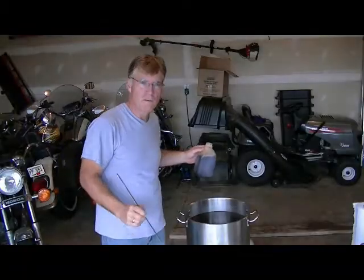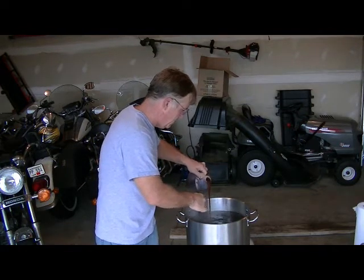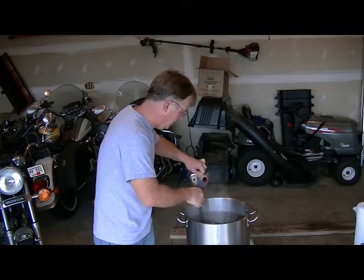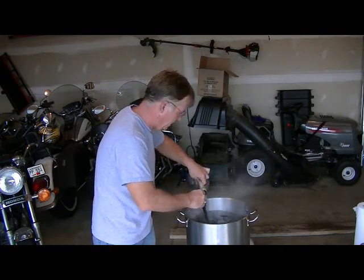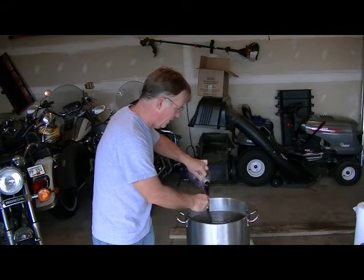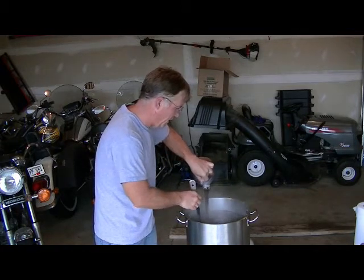We've reached our rolling boil, so I'm going to start to add in the liquid malt extract and stir. And hopefully we don't have a boil over. I don't think we will. And it's only taken me 35 minutes to get up to a boil, which before on the stove in the kitchen was taking me close to an hour. So that's a big improvement.